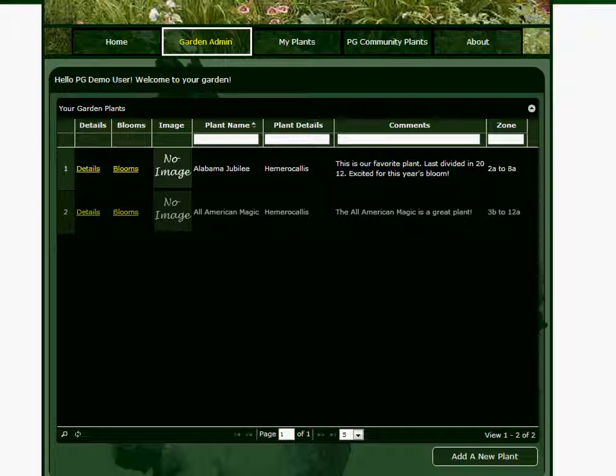So, in this video we're going to associate an existing image to the bloom. Now it's assumed that you've already created a plant and you already have the blooms in place, so if you aren't familiar how to do that and don't have that done, please review other sections or videos.